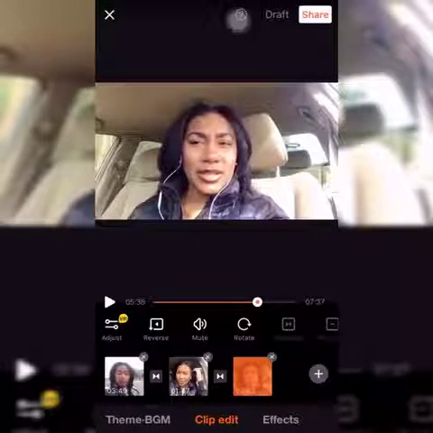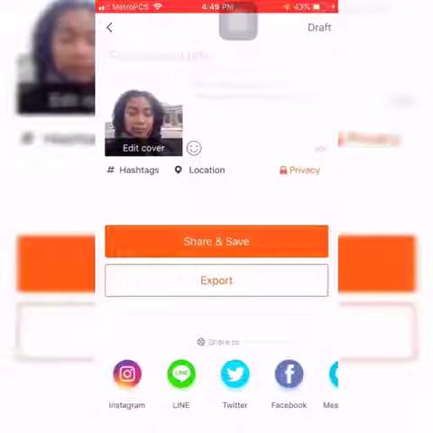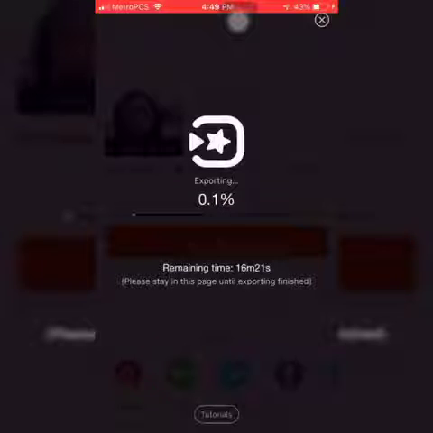So after you like all the transitions, then you just push the share button, which is at the top right hand corner, and it'll bring you to this screen. Then just push export and it'll start saving your video to your gallery. You have to wait in the same screen until it gets all the way to 100% or it won't save your video.